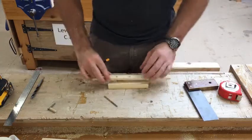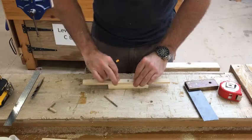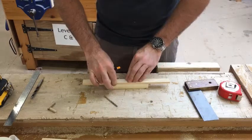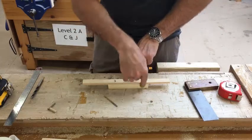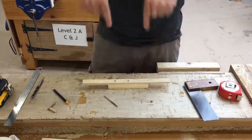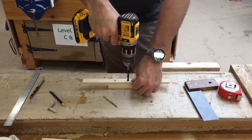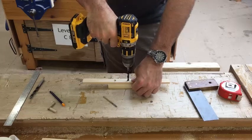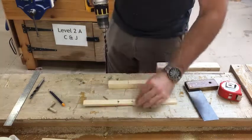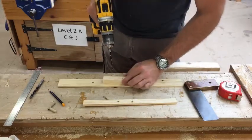And then what I'm going to do is I'm going to drop this on. And because it's the same, and it's flush, I can now drill through as a template. So I'm going to pop it in. And once I've got it going, I'm just going to drop down again. Don't want to be going into the bench.